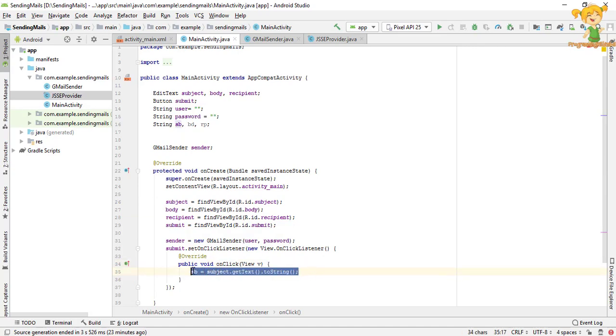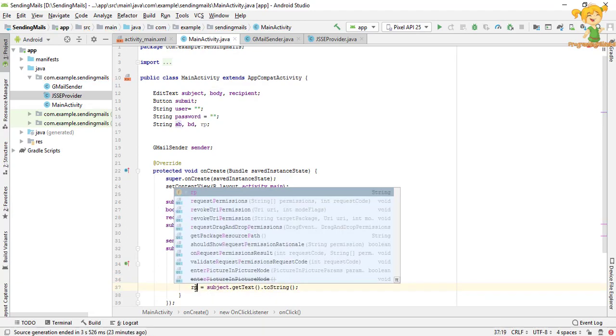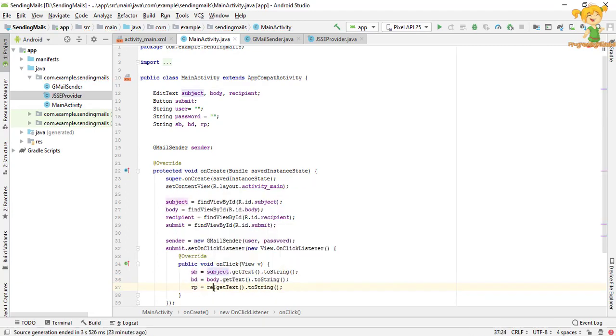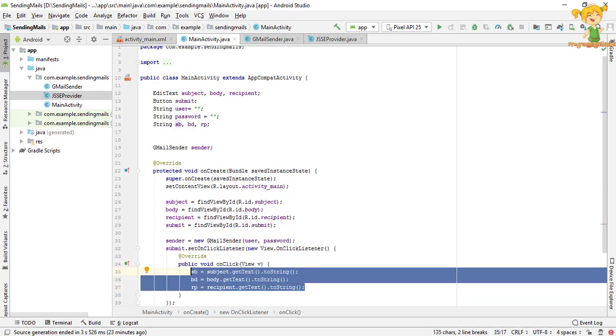Just copy them and paste. Next is BD, that means body. After that RP, that means recipient. Okay, we have all these 3 values.